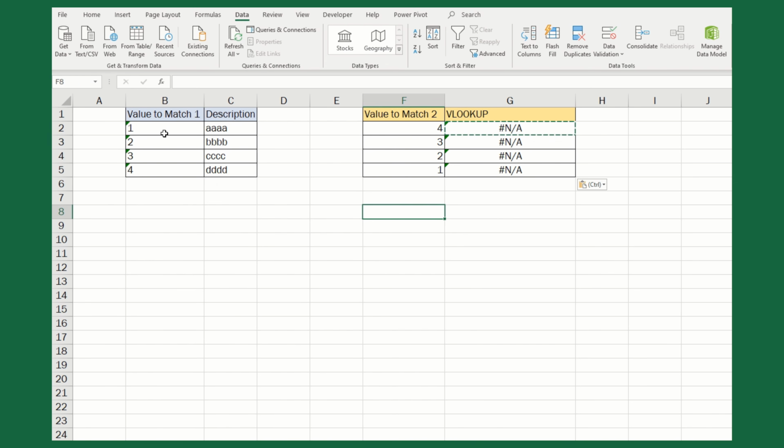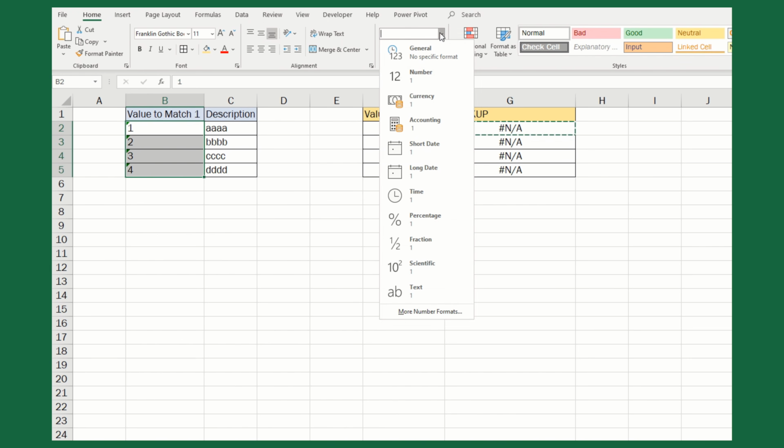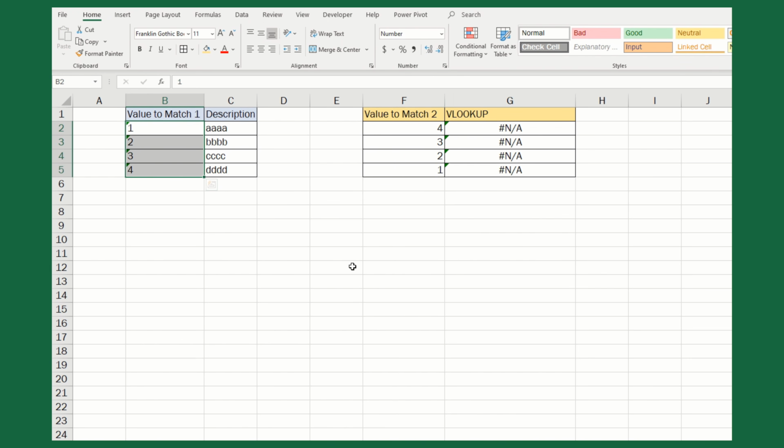Now, you could actually use this feature here of converting this to a number. However, if you've done that before with large data sets, it doesn't always work the cleanest in the world. You can't just change this to a number. So for instance, if I highlight this, go to the Home tab, and pick number, you'll see it doesn't make a difference. It still leaves it as text. Excel thinks that's text, it's not a number, so changing the formatting does absolutely nothing here.